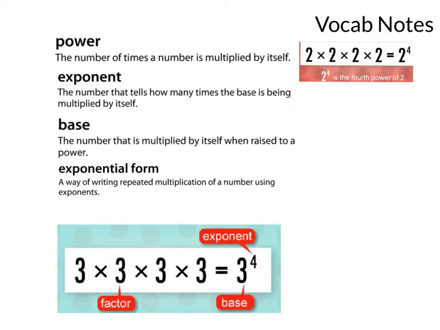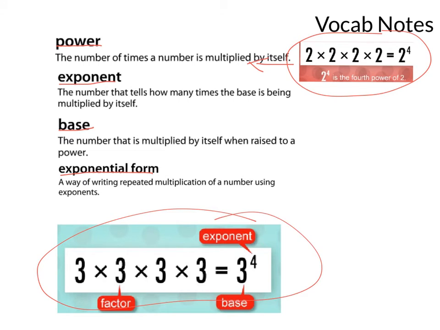Now here's your notes page, and please pause it at this time, and I expect you to have these written, and you should underline each specific vocab word. Please write the definition, and after that, this is an example that you should write next to power, and this is an example that you can put underneath all of these because it talks about all of them. Please pause the video now. When you're done, please go on.